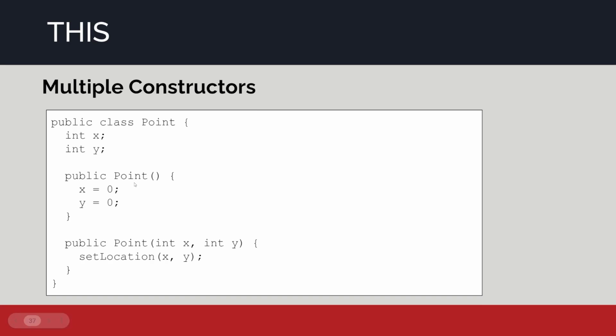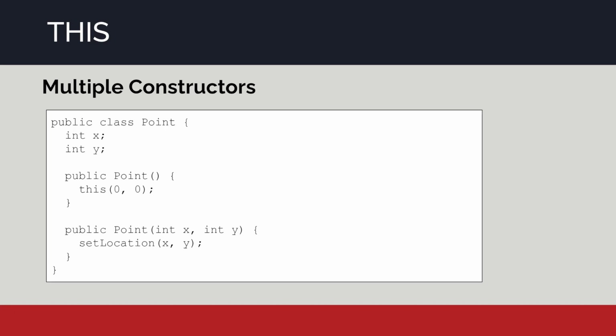You just create two different constructors, and you can have multiple constructors, as many as you like, so long as the signature differs. Constructors always have to have the same name, but as long as the parameters are unique, then that's fine. So these two accept different parameters. This one has 0 parameters, and this one has 2 parameters, each of which is an integer. So those are unique signatures, so this is perfectly okay.